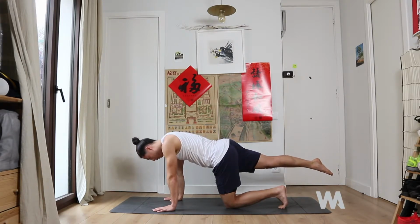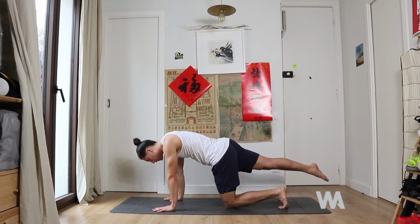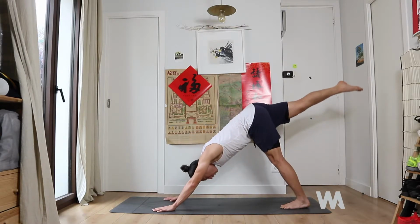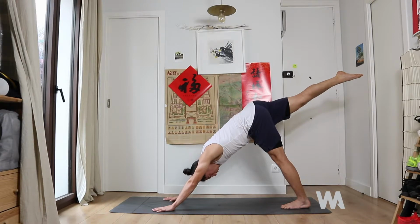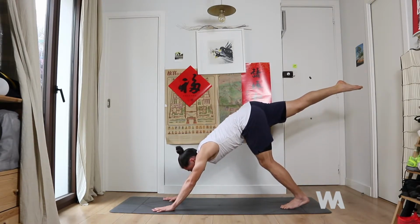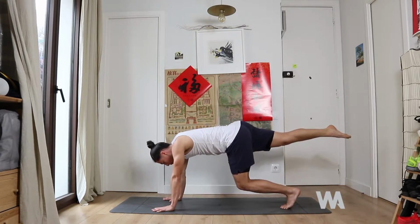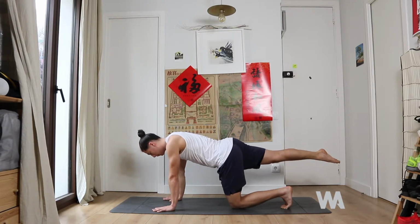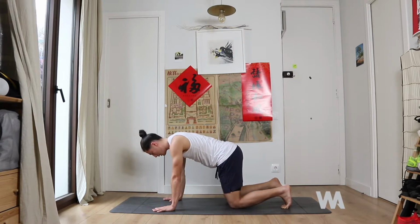We come to tiptoes on our left side, and then keeping this hollow body, we're going to try to press into the left tiptoes, pressing, pressing, pressing, all the way back to down dog kick. Now look forward, go into left leg tiptoes, pressing, bringing the knee forward, back down to the tabletop. Bend your right knee. Bring it forward and set it down.